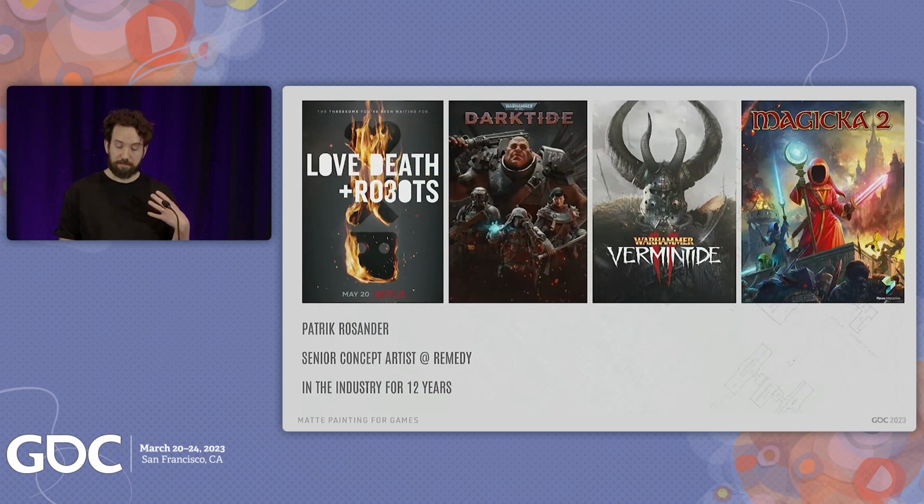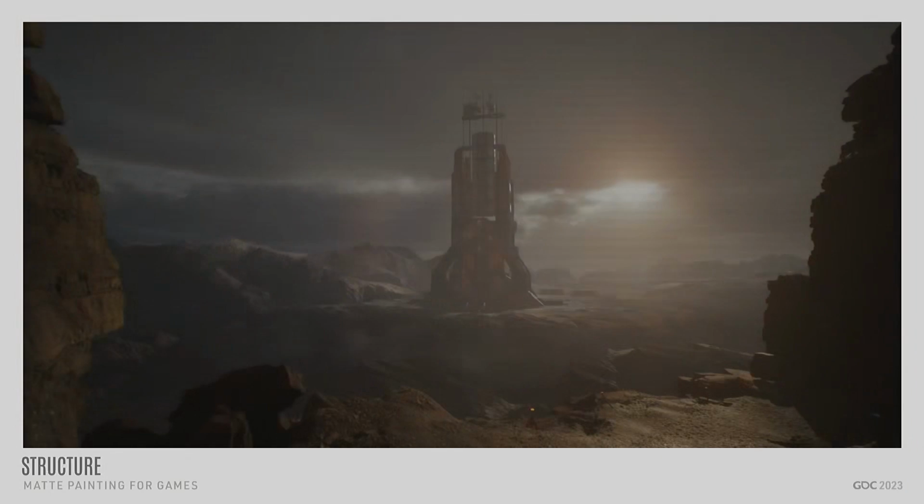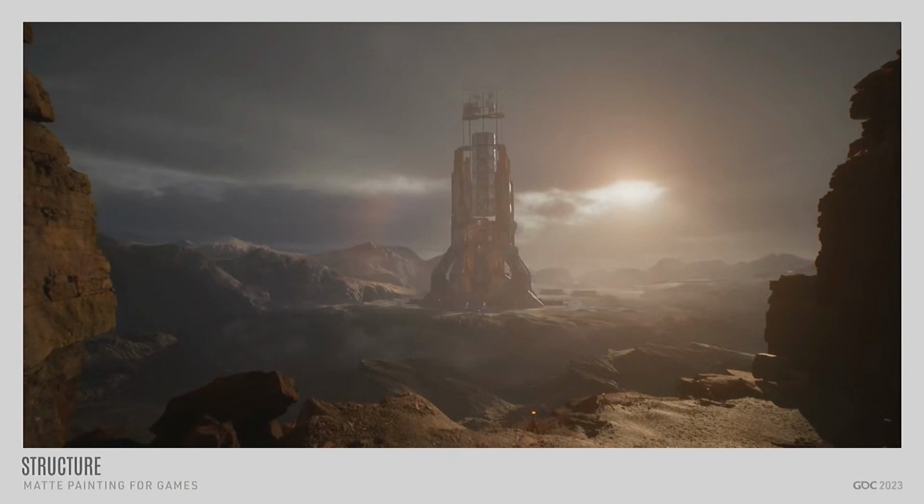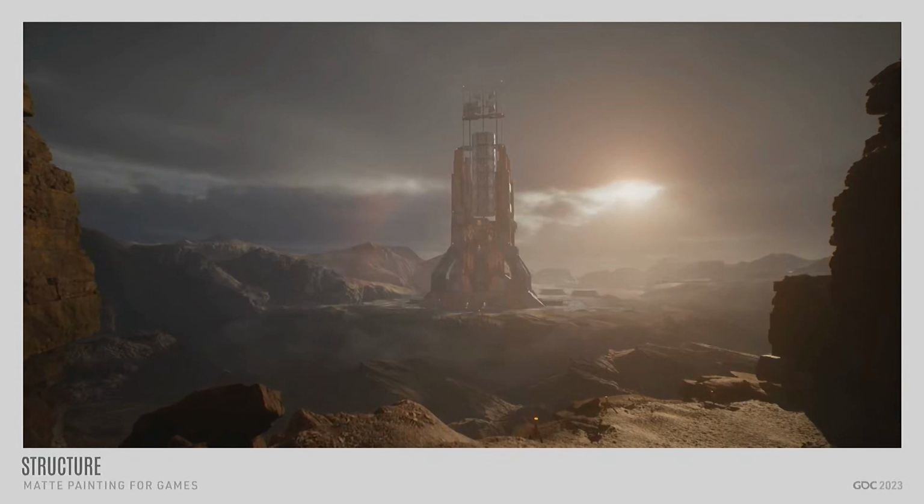And I've always been a big fan of vistas in games. You know, those moments where you just take a moment and enjoy the view and get transported into another world. And creating those kind of moments have been a driving force in my concept art career, and then trying to get those moments into every single game that I work on. But there's very little information on how to create those vistas and those moments.